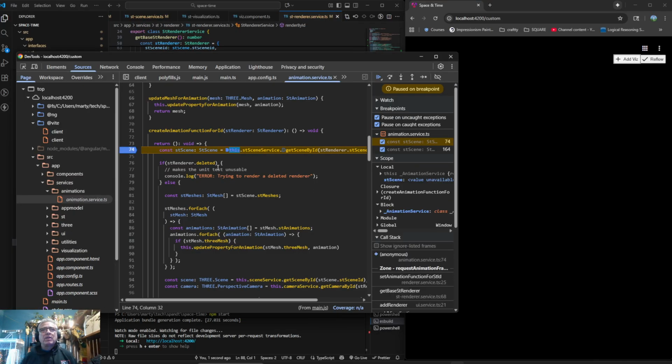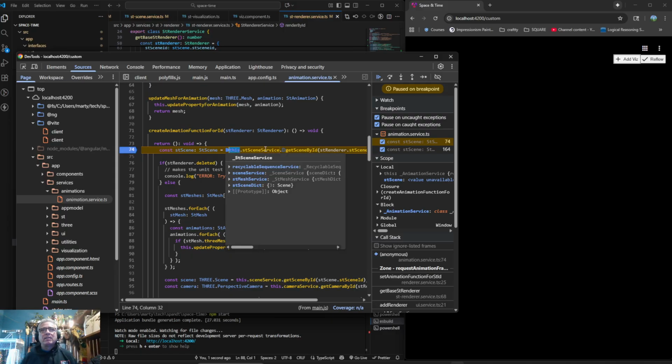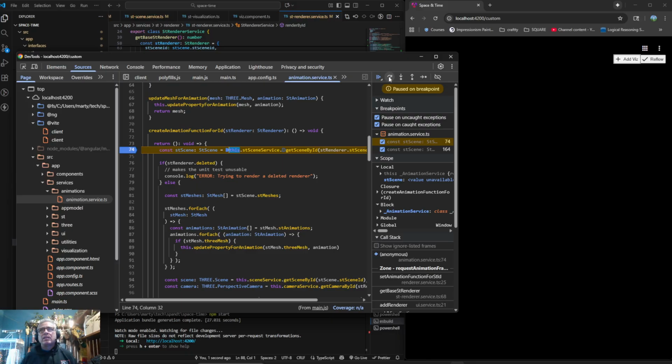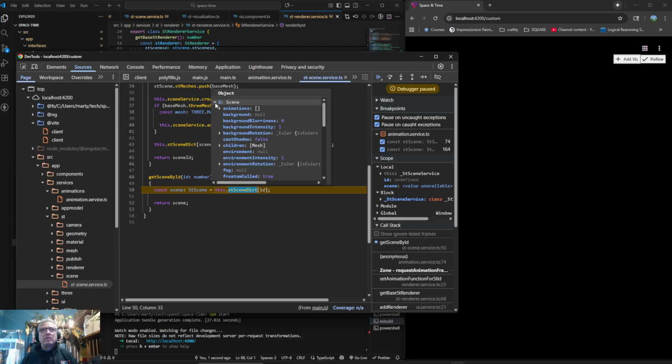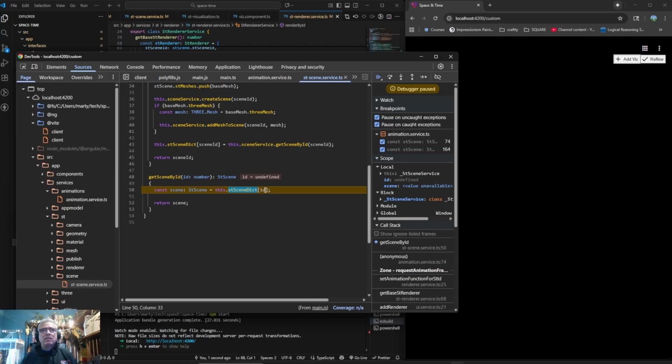All right. So here's where it goes to get its first ST scene. ST scene service exists. Okay, so let's step into the get scene by ID. All right, so this scene dictionary, we do have one. I don't know how you tell the ID. Oh, its ID is 3. This ID is undefined.